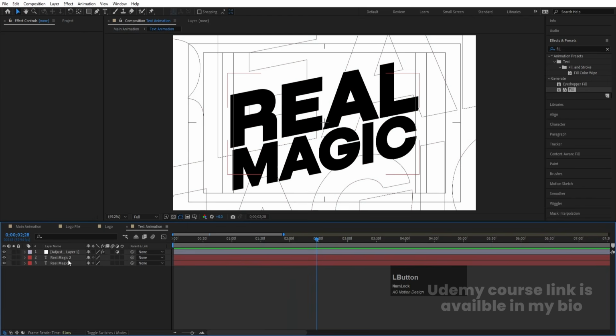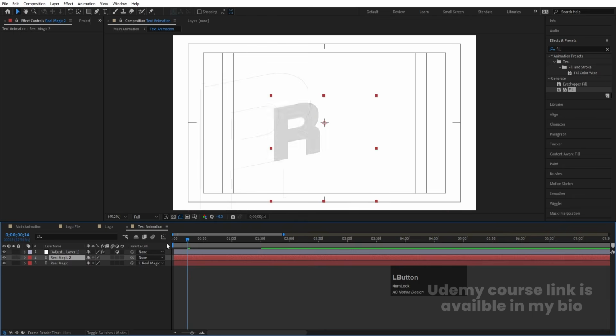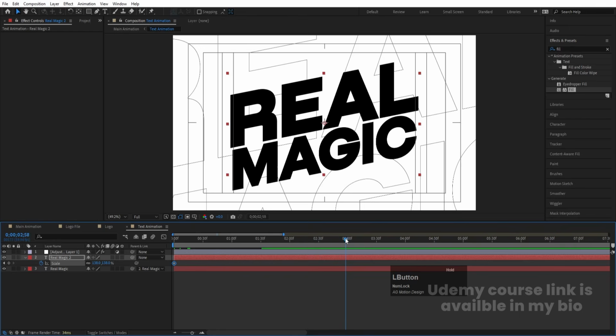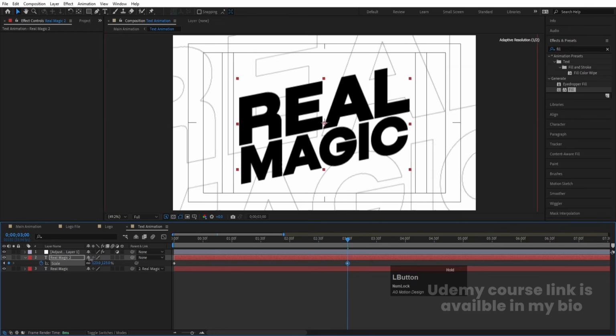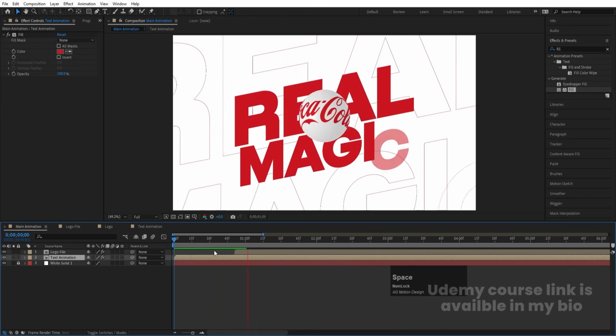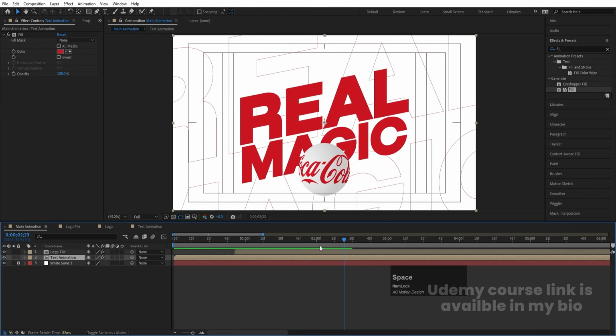Now let's go inside this text animation. I'm going to select this backward text and I'll make it apparent with this second one. Select this, go to the start, create one keyframe, and as it goes further, somewhere around 3 seconds, I'm going to reduce the size of it. So now if I see this animation over here, along with this, I'm going to get this kind of animation.